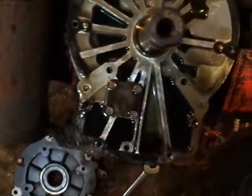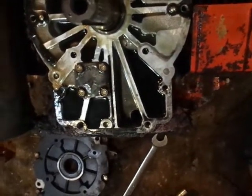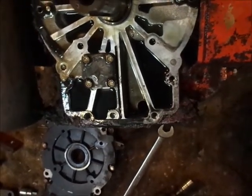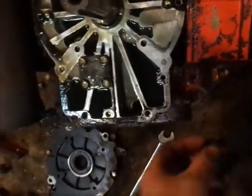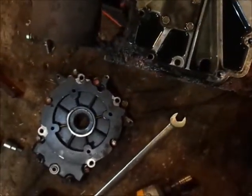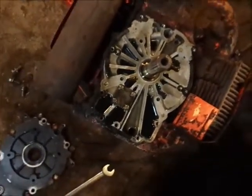But I'm going to get a razor blade out and peel off the rest of this old gasket. Most of it looks like it'll come off by hand, like so. It's not like overly stuck like I've seen stuff glued together before, but it's not bad. So I get that scraped off, clean it up, and I'll let you know if I see anything traumatic here. So get back with you guys in a few. Well, hopefully you guys were kind of looking at what I was looking at. I don't know.